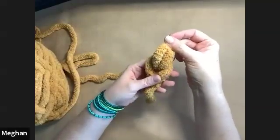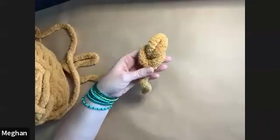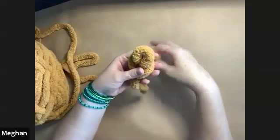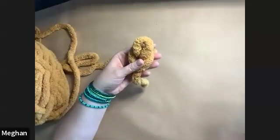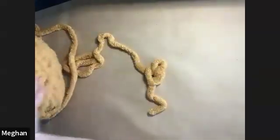Now, if you're going to make one of those big fluffy blankets, you would just keep doing a bunch of chain stitches as wide as you want your blanket to be. And then you could go back and keep adding rows in order to make a really long blanket. But for us, what we're going to do next is we're making a heart. So let me show you the plan.